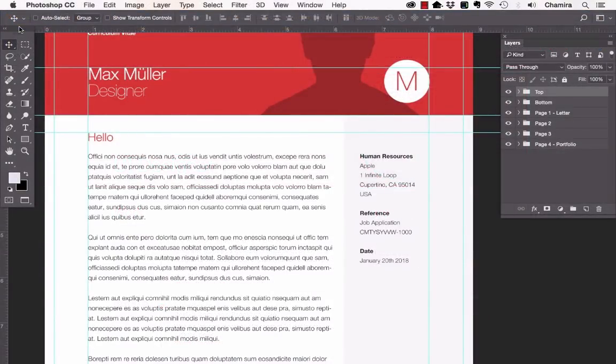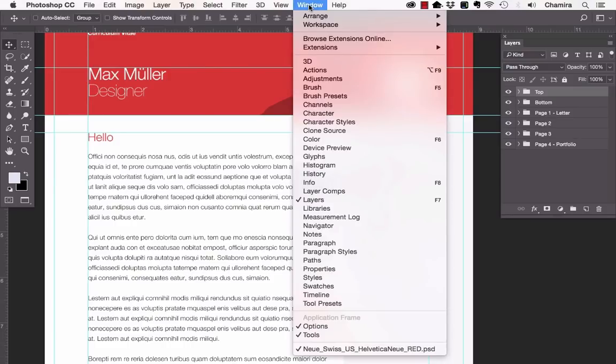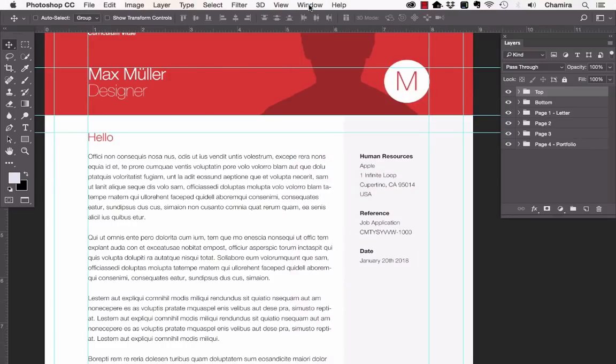And here we have our document open in Adobe Photoshop. Let's take a moment and get familiar with what we're seeing. We'll be working with two main areas: the Tools palette, located in the upper left-hand corner here, and the Layers palette, located on the right-hand side. If for some reason you're not seeing your Tools palette or your Layers palette, you can head up to Window and then select these tools from the drop-down list that appears.